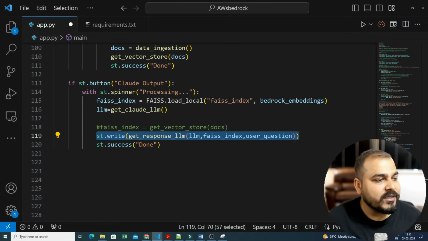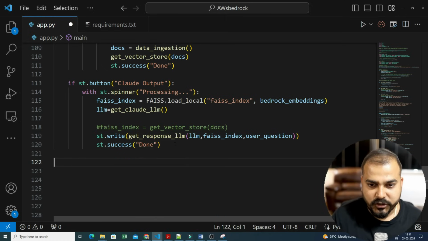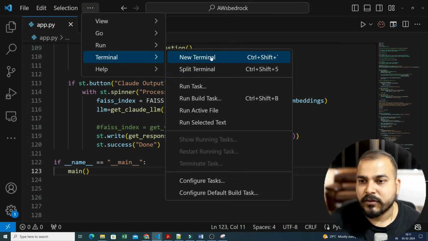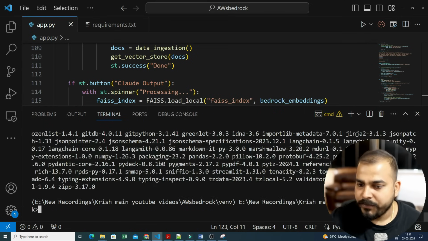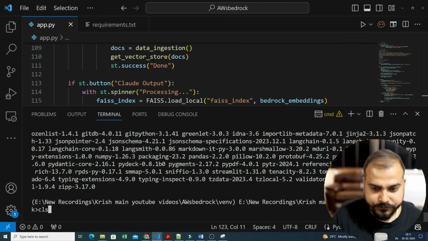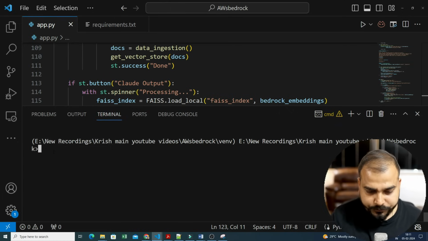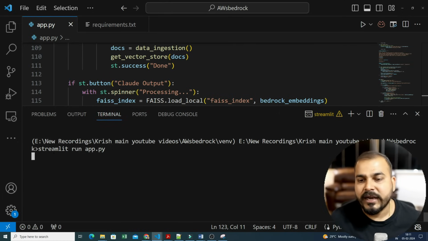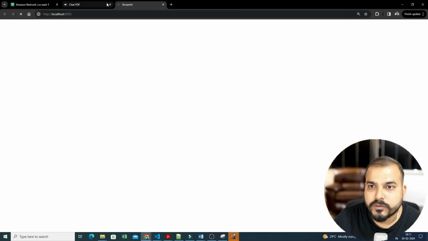So let's execute this and see whether this is working fine or not. Okay, so this is my main function. So what I will do, I will create this if __name__ check with respect to this main. Now let's see whether we will get any error. I will clear my screen. But in short, we have executed each and everything, right? So I will go ahead and write streamlit run app.py. Let's see whether we will get any error first of all. Okay, it's working fine.